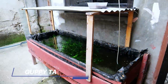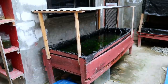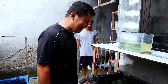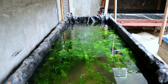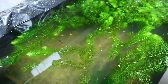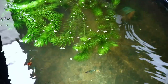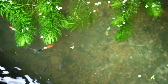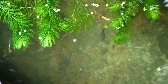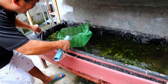So guys, we're here at the tank of our guppies. And many have asked for the update of our guppies. Well, our guppies are just here. And I have controlled the breeding of these guppies because there are tendencies that they will massively produce babies. That's why I sold some of my breeders. I get only some, those that are young and have good colors and good body shape. And they are here. We will put this inside the aquarium. And you will see that these guppies are really good.